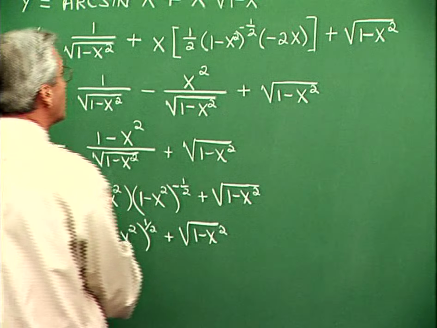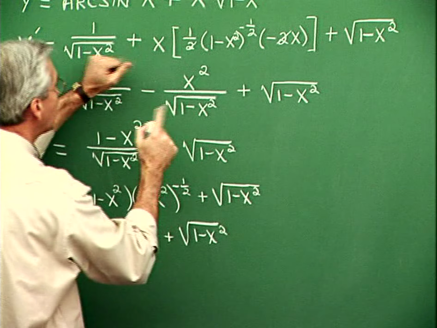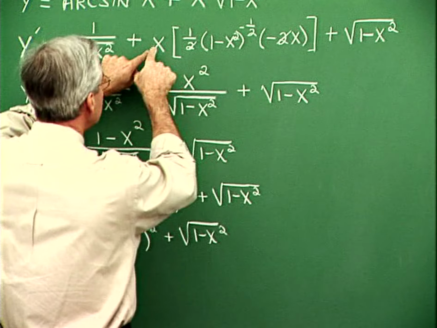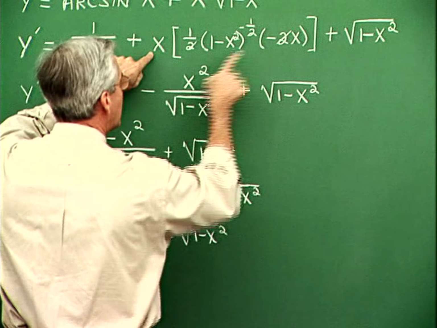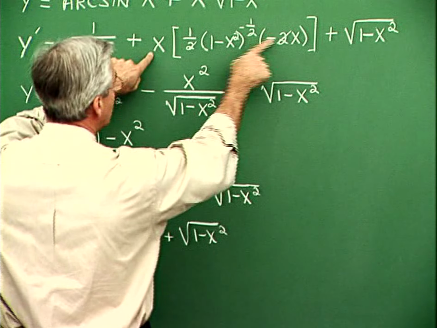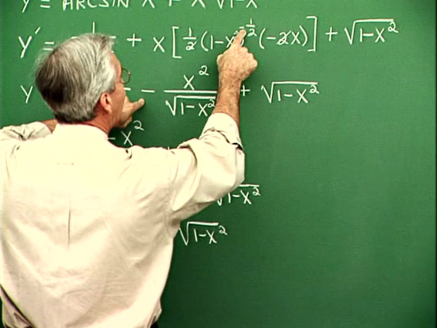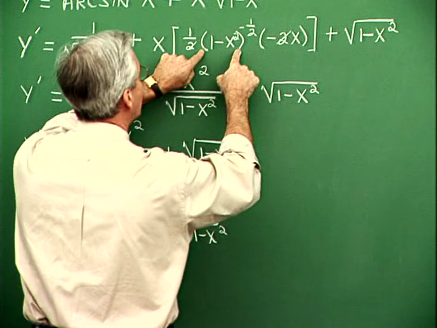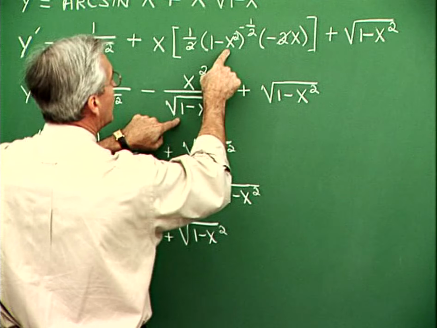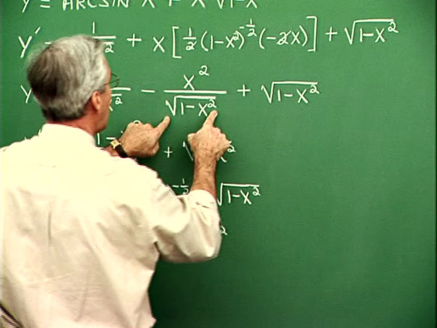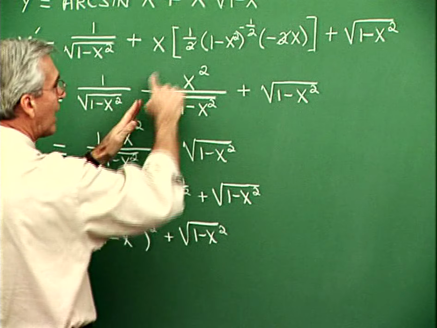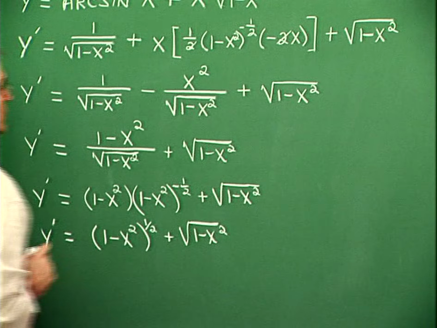All right, let's run through this a little bit. Now we have some cancellation opportunities here and simplification opportunities. This 2 in the denominator and that 2 can cancel. All right, good. We have this x times that x gives the x squared in this numerator. And this minus sign I'm putting right here. All right, that's where all of these things come from. All right, the negative exponent pops this expression into the denominator, and it is this expression to the 1/2 power, or the square root of 1 minus x squared. All right, that's where this comes from, and this just came down.